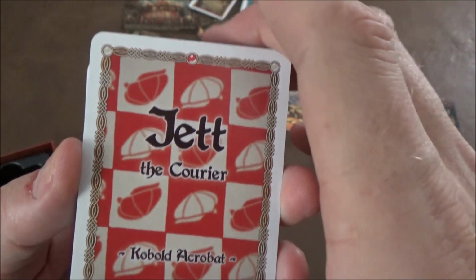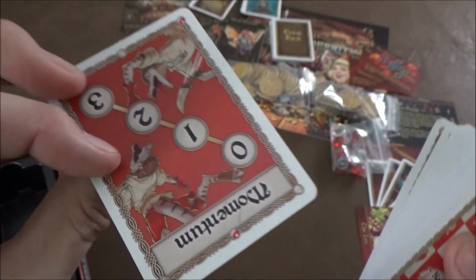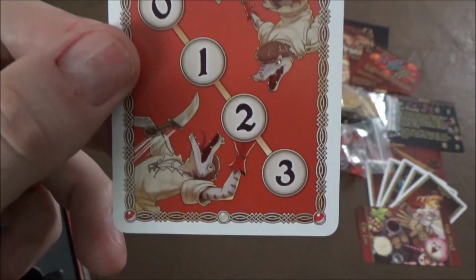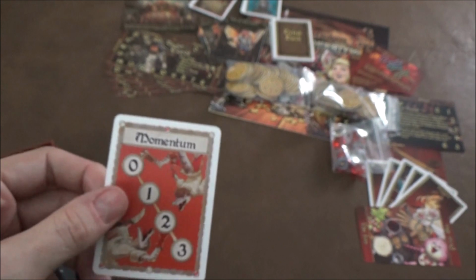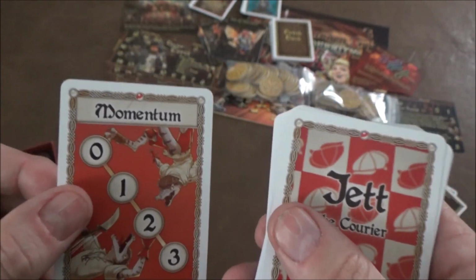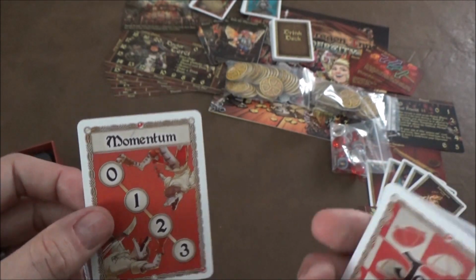First up, we have Jet the Courier. He's a Kobold Acrobat. And he's going to start with this Momentum card. It shows him doing backflips. Kind of love the concept behind this character. They also had a promo deck for him where every one of his action cards was just labeled Parkour.